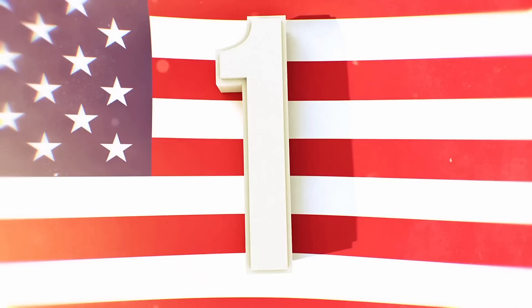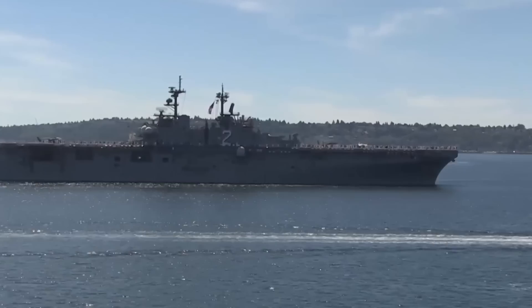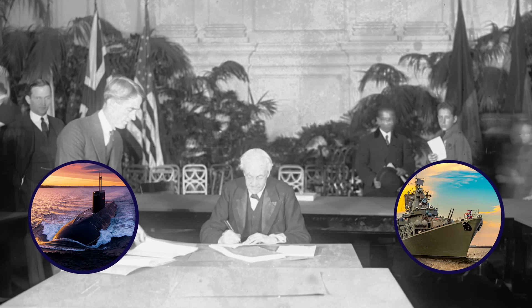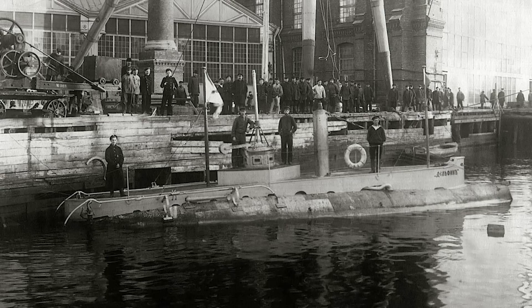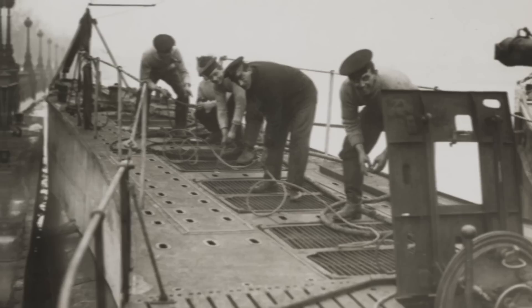Number 1: The Surcouf. At the end of World War I, the conflict's major allied participants signed an agreement to prevent a future arms race known as the Washington Naval Treaty. One of its stipulations imposed strict size limits on certain naval vessels, including battleships and cruisers. However, the signatories failed to agree on such restrictions when it came to light ships like submarines and destroyers, and France eagerly took advantage of this technicality. At a time when the US and Britain had largely abandoned their submarine development programs, France mounted an aggressive effort to build a powerful submarine fleet.